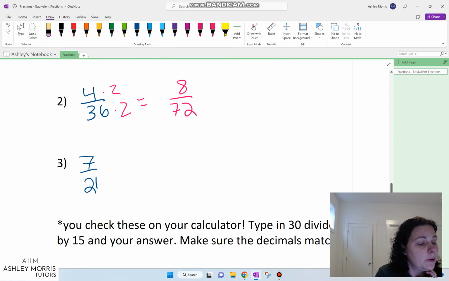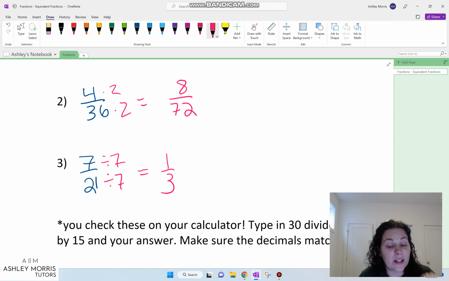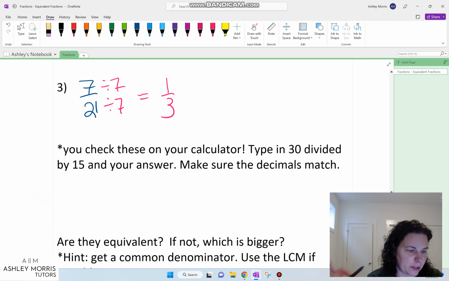Oh, that's my last one. I thought I had 4. Okay, just kidding. Let's divide this by 7. That's going to give me 1 over 3. Now with this one, the 1 in the numerator, the 1 on top, you have to leave there. 1 out of 3 pieces were shaded. Gotta stay 1 over 3. You only don't need the 1 if the 1 is on the bottom, in the denominator. So type in the calculator and check and see if they match. We already talked about that.